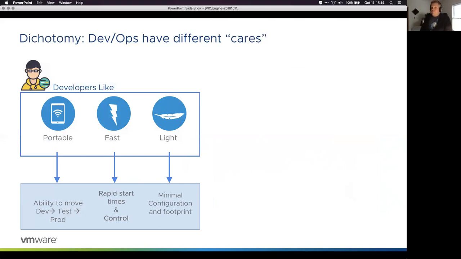Containers are typically very fast to start because they're sitting on top of an OS that's already running, and they're basically only bringing up the application itself and its dependencies. They're very fast to start, and they're very lightweight. So again, I'm not packaging anything that I don't need. I'm just packaging the things I need to run my application.